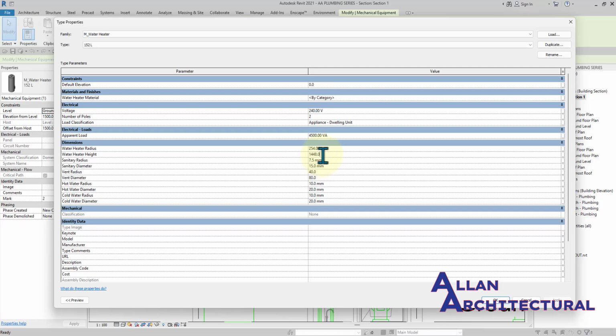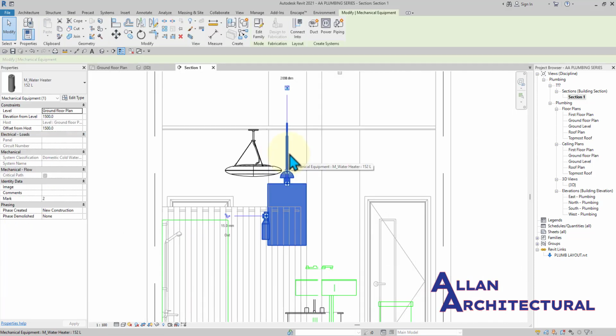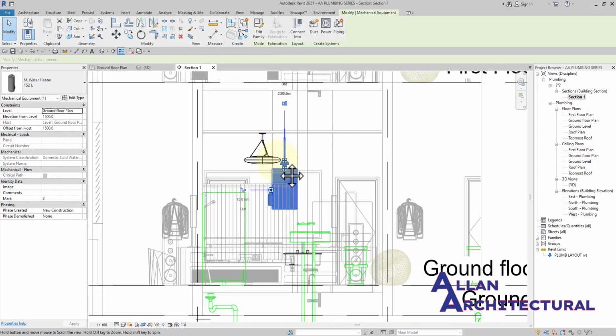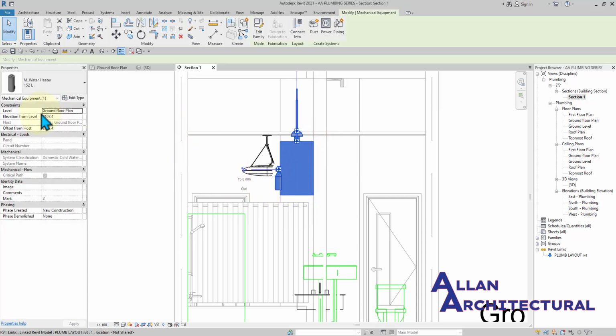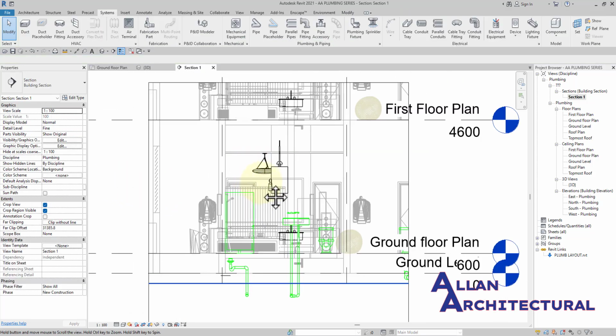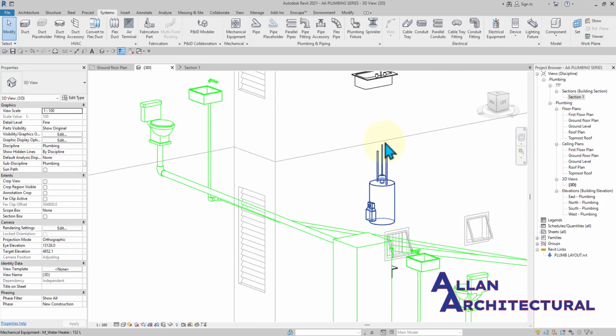So in here, we have the height. With the height, I'm just going to do about 800 for the height. I'm going to hit apply, hit OK, and this is perfect by me. So we have this in here, with that connector all the way coming to the top. All right, because it's going to be in the ceiling, I'm going to want to move this up a little bit. Let me bring this up to about 1800, and 1800 is perfect. This is perfect because we need to be able to have that inside of our ceiling. Those connectors are going to go into the ceiling, and then they're going to supply all of those things we have in there.